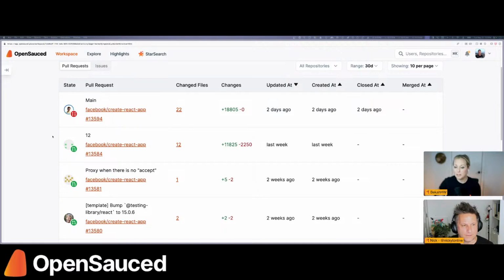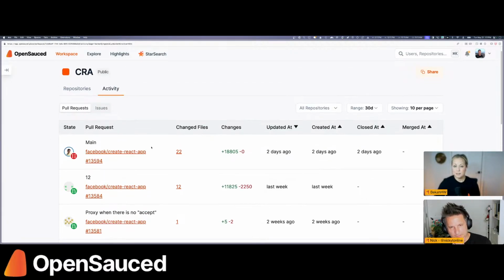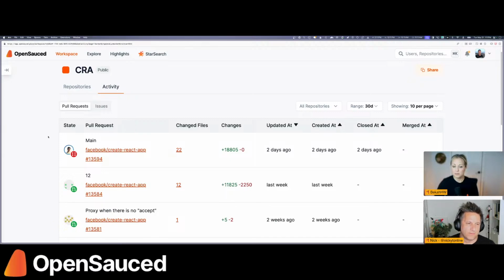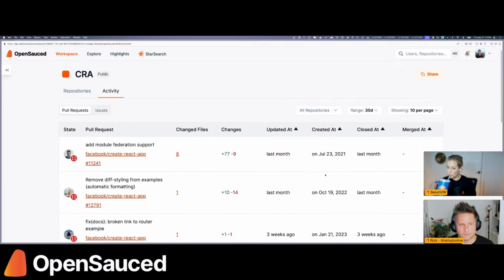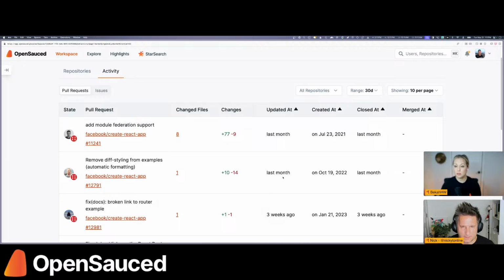Yeah, no, totally. And since we're on the pull requests table, we can also talk about the information that's surfaced here. Aside from the files changed you mentioned, there'll be some more features coming here, but you can sort by, for example, the updated at. So if I just go ahead and sort this, you can see, okay, last month looks like the oldest one in the past 30, and this is per time range. This is for 30 days.